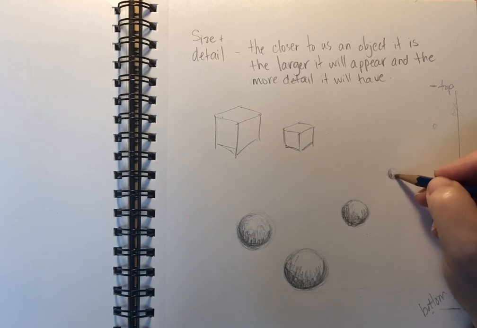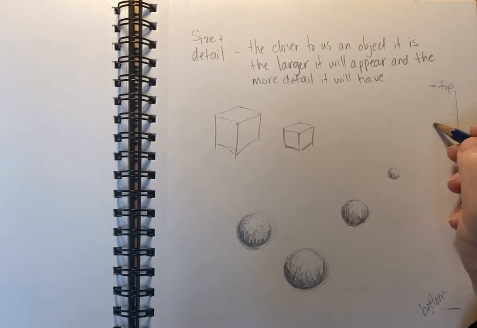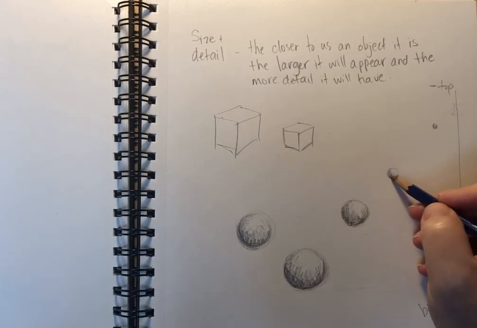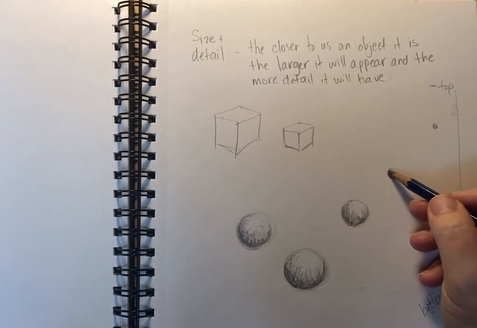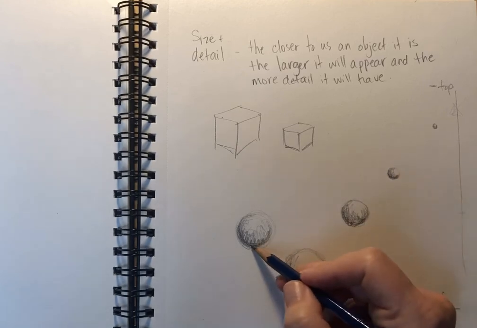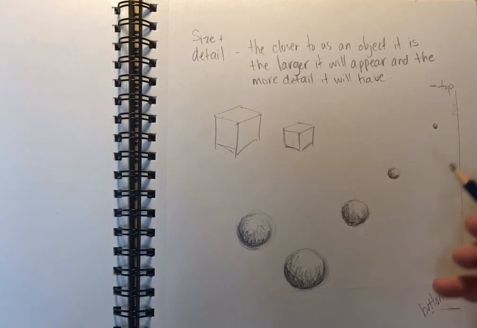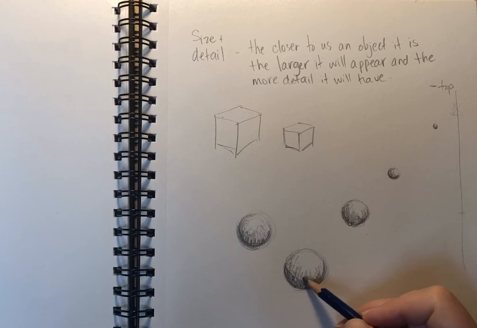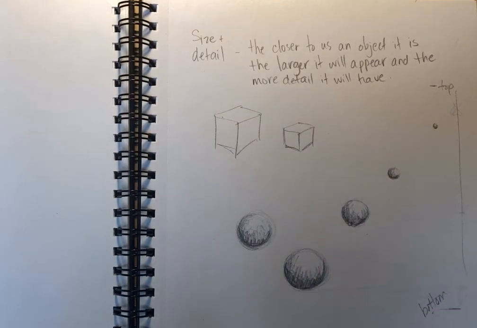And this one's even further away. And what you'll start noticing is as they get further away, I can't put as much detail. I can't put as much information. One, because they're too small. And two, in real life, if you take a look across the room, what you're able to see from across the room is significantly less than what you're able to see right up front.